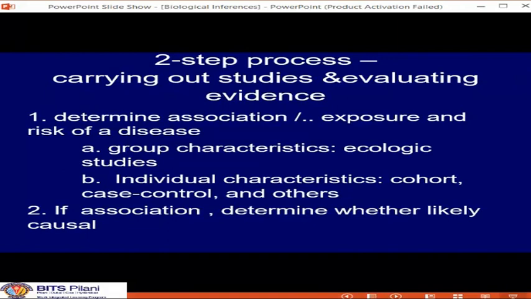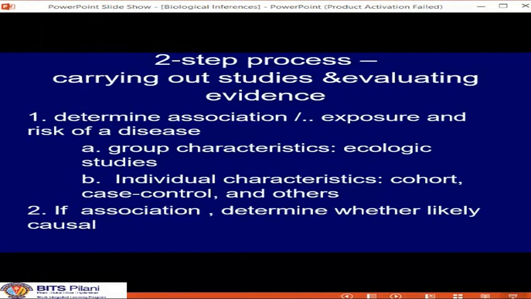What I have described so far, looking at people from the city of Hiroshima and Nagasaki and their cancer subsequently, as compared to those who are exposed to no nuclear bomb, let's say Tokyo, and following them up for a while. Those are called group characteristics. We're studying the whole city of Hiroshima and Nagasaki versus the whole city of Tokyo. These are also called ecological studies. We can also do individual studies.